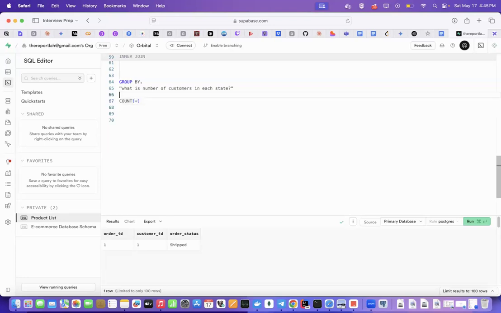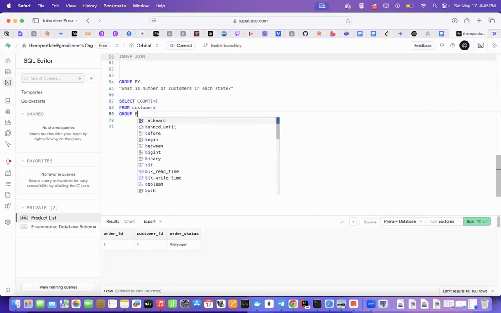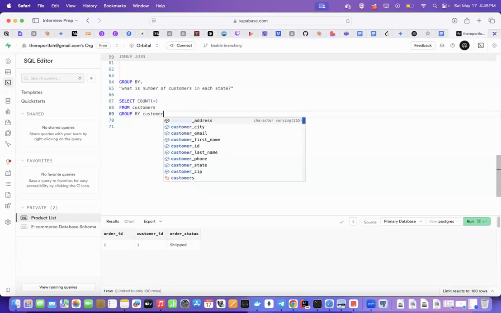So we select count star from the customers table. We want to group by the column which is customer state. That's it basically.